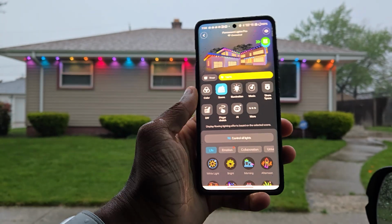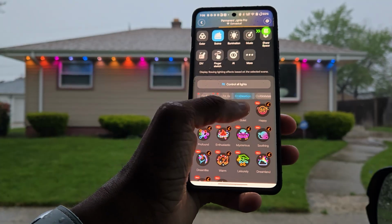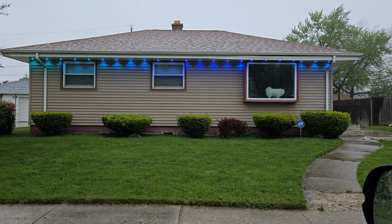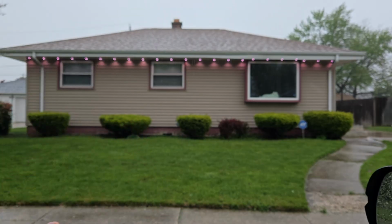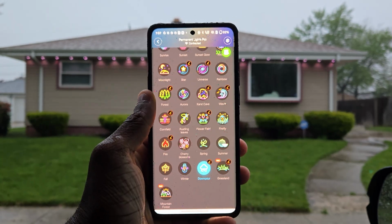So we got a bunch of different options over here. We got our colors, so you can go and adjust that if we want to. We got our scenes. As you can see here, emotion, natural. I could go ahead and change this to like rainbow or something like that, and I could basically make it like an RGB strip. I got downpour because it's literally raining right now as we speak. And I got a towel right over here underneath the window to make sure none of the switches and nothing get messed up. Don't really want to mess up a 2023 Honda Ridgeline.